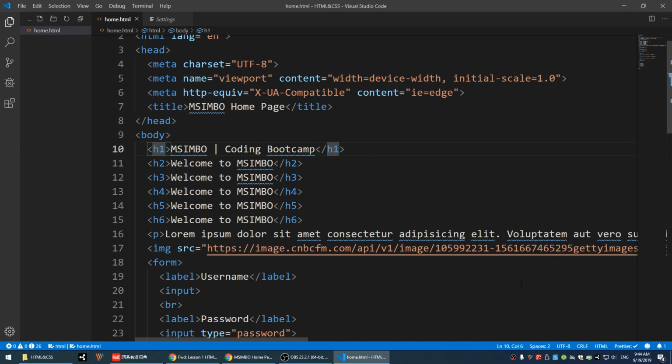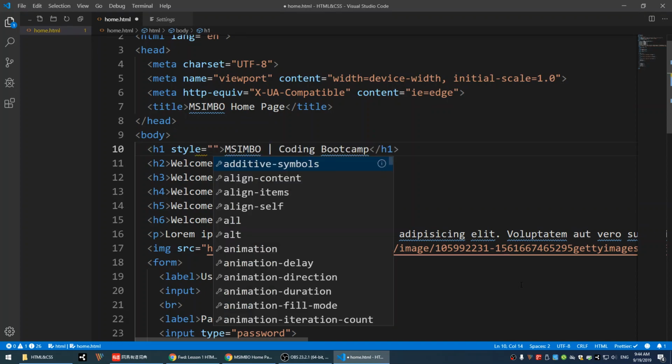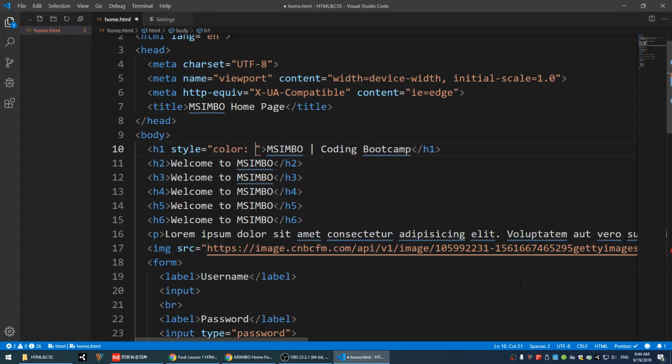To change it to another color, I can just say style, color, colon, red. The color colon red is a CSS style. It's like a target on something: what do you want to change? I want to change the color, and then put a colon and say red.